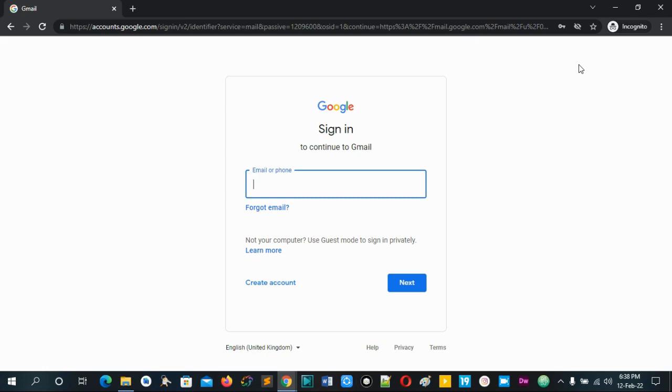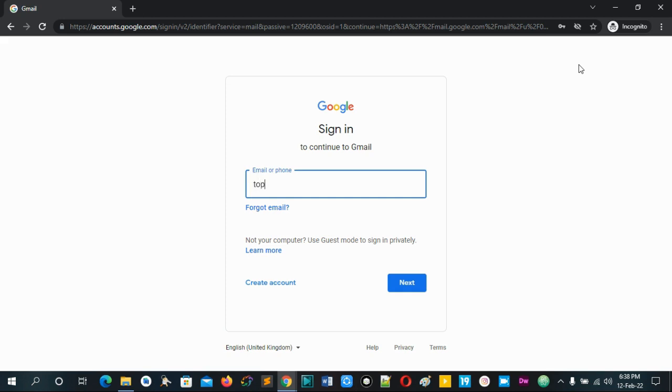Now let's log into the Gmail account that we just created to check if it works. So just go to gmail.com, as you can see. I just open my browser. I'm using Chrome Incognito. So you can use any browser to test the Gmail account that you created.